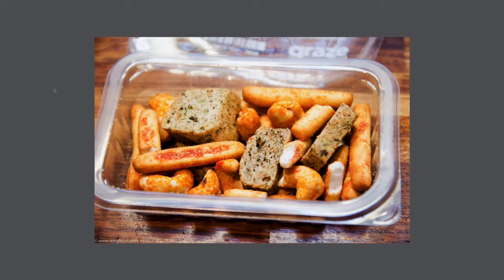But the thing with Graze is there are plenty of boxes available. So if there are things that you don't like, you only really need to try them once, and then you can ask them to never send. And then as you look through, you can see things that you think you might like from previous experience from their boxes. So then you can start to tick those as a like or love or send soon. I think overall the boxes are £3.89 each, and for the convenience, I think it's good value.